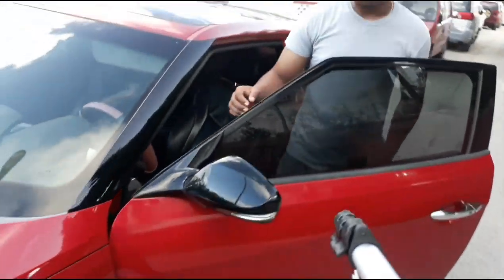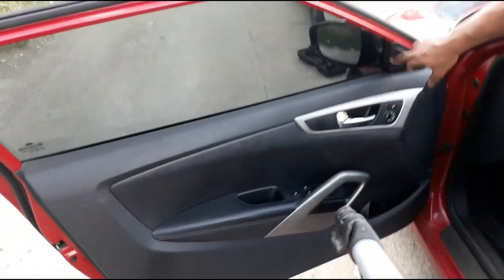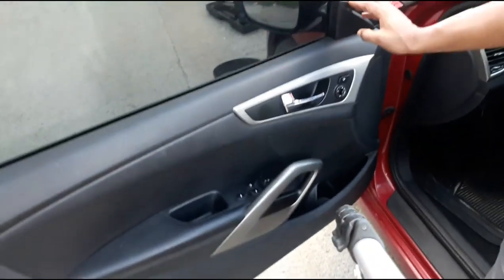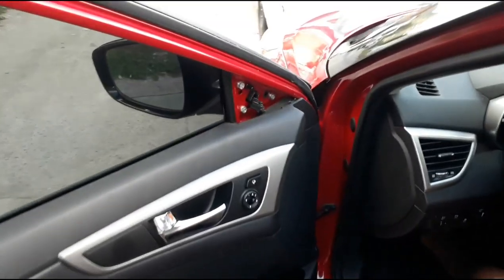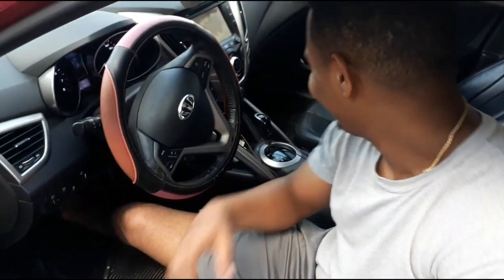You wanna check the mirror now? Yeah, easy. After the rest of the door. No, you gotta take out the whole panel. I can take off this, you can see the thing. Take it off with your bare hands. Caveman.